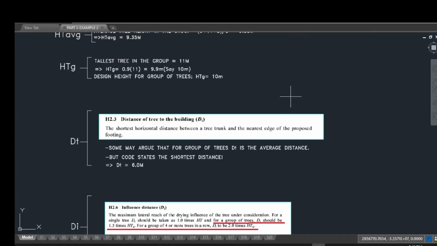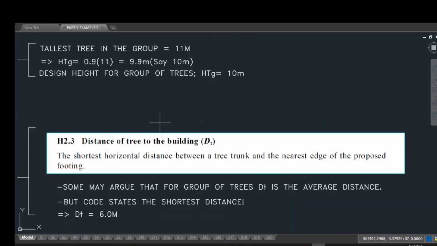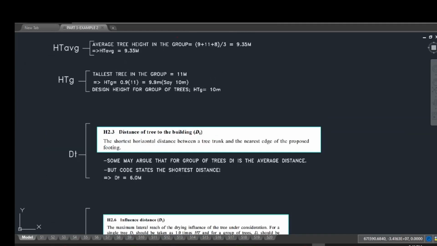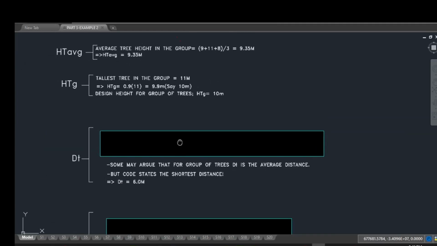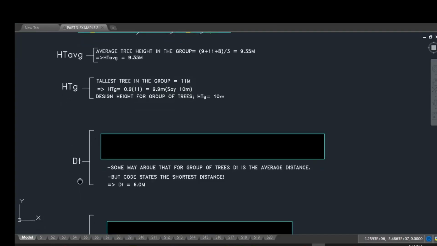Well, the code is quite clear in this clause, and we will stick by it and take the shortest distance.